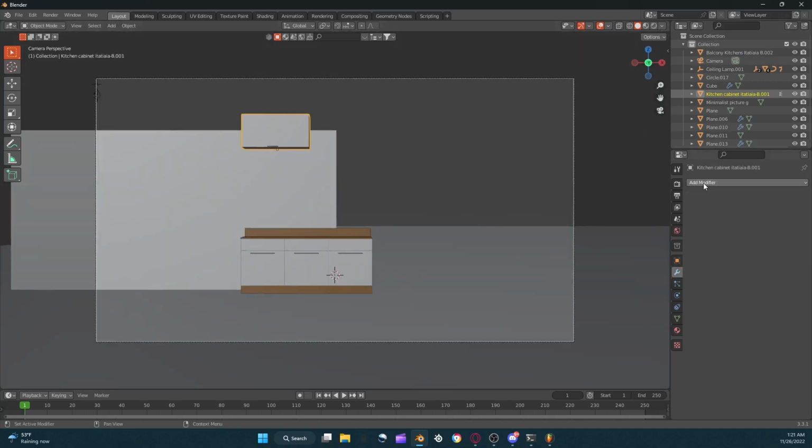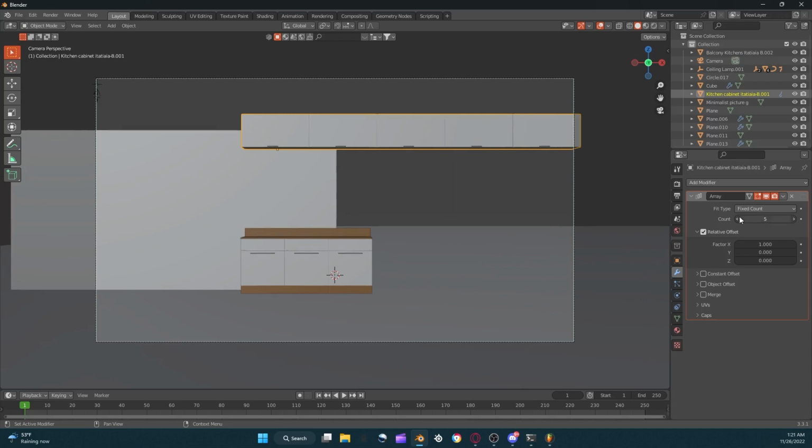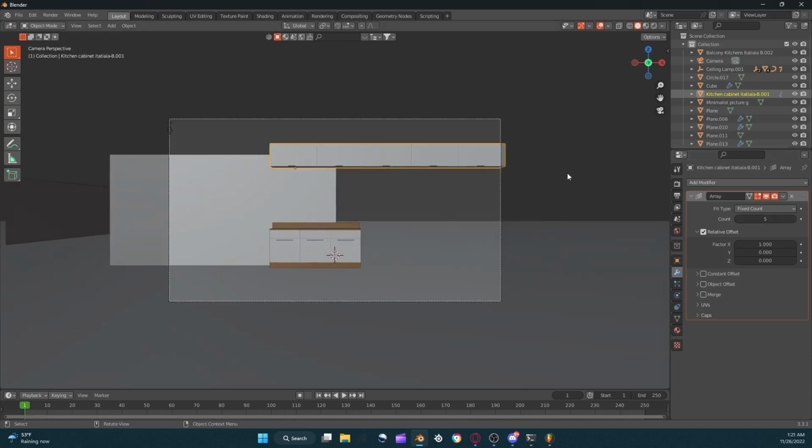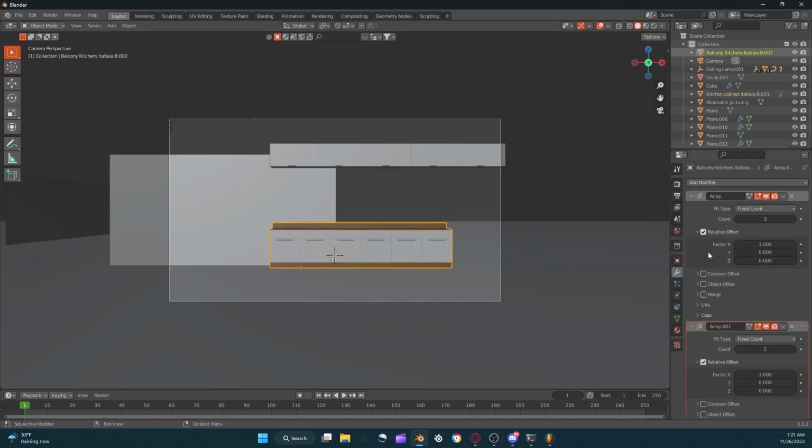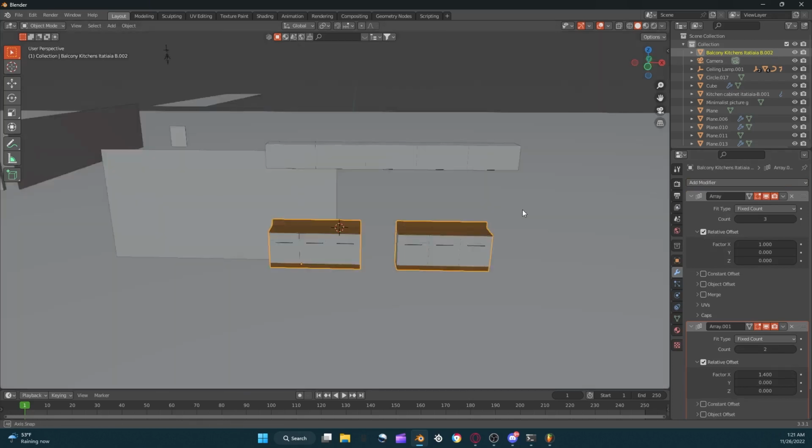So we're gonna do the same thing, put an array modifier on the cabinet. And so we'll do like 5. We'll add some more stuff later. And then we'll select this, and we're gonna add another array modifier, and then just set this number up to about there.